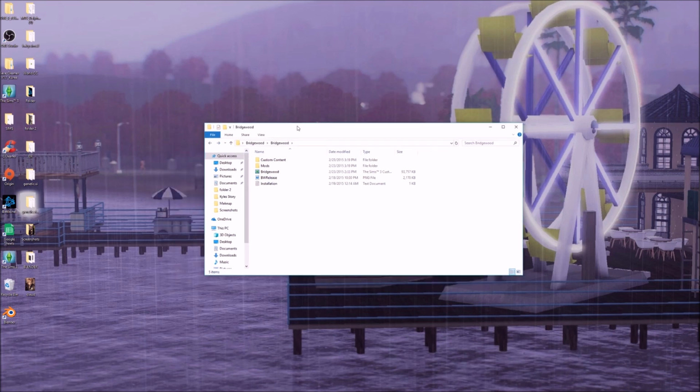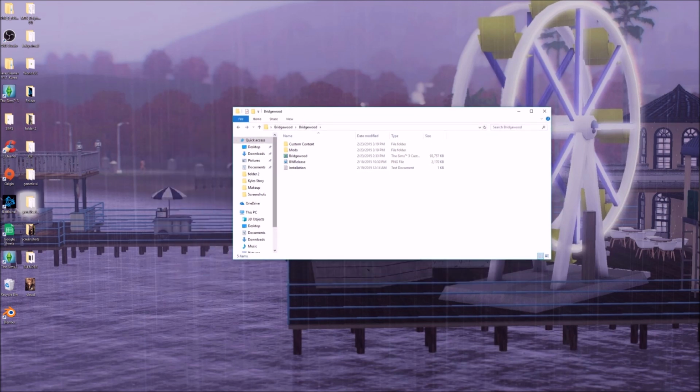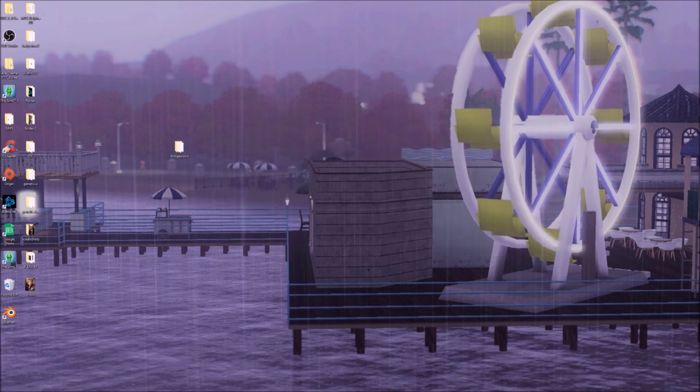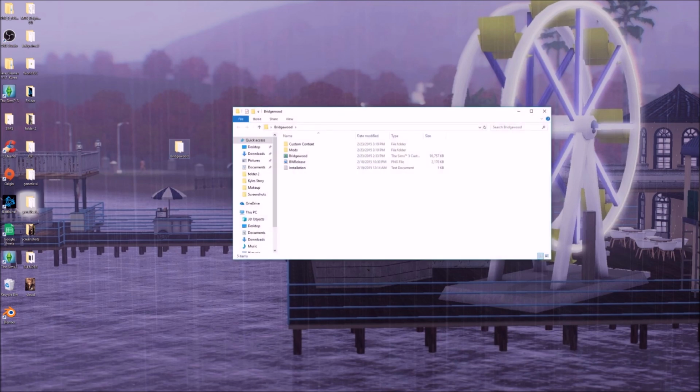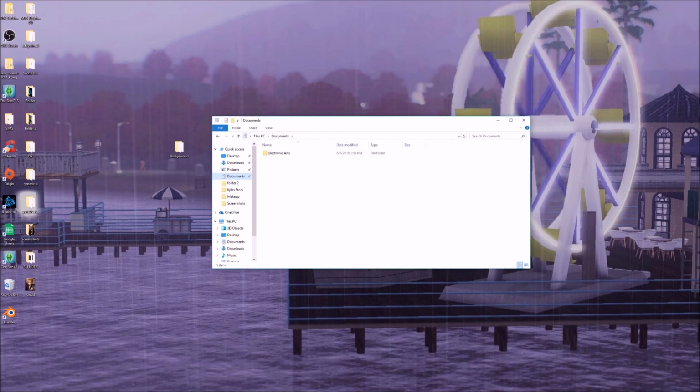Okay, so what you're going to want to do is go to your Electronic Arts folder, in your documents.